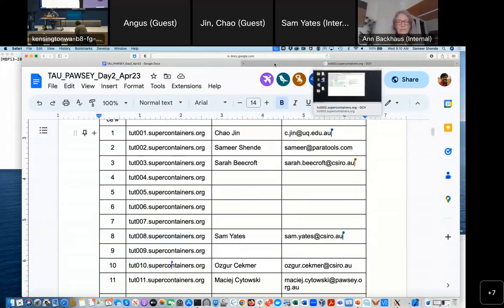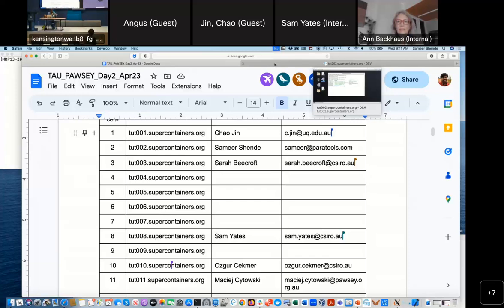To recap what we saw yesterday, we saw how Tau can be used to launch an application which is unmodified. There was no change to the source code, the build system, or the binary. We just simply launched an MPI job using mpirun tau_exec, some options and some environment variables, and then the application binary. We also saw how we can use Tau in a container setting.